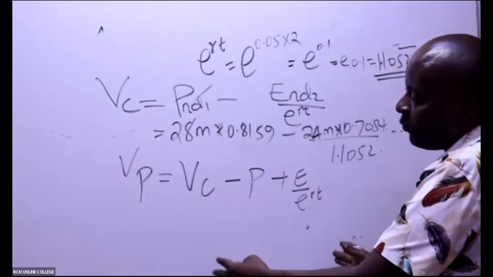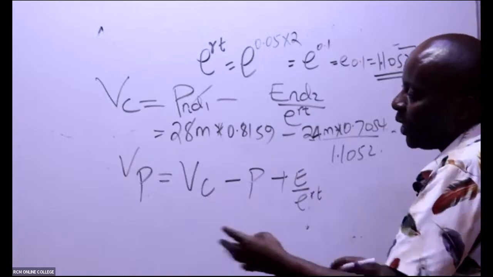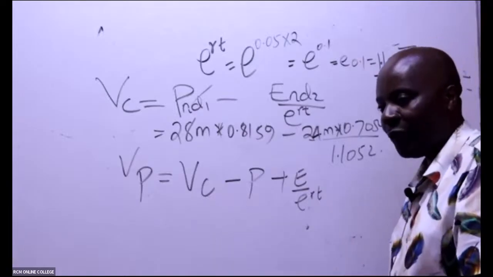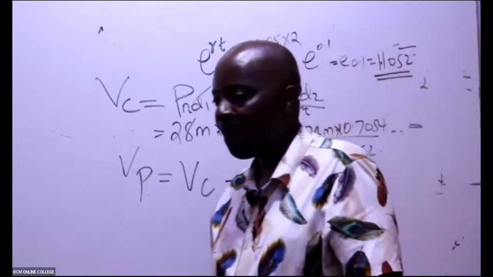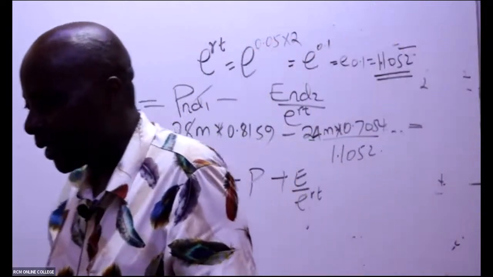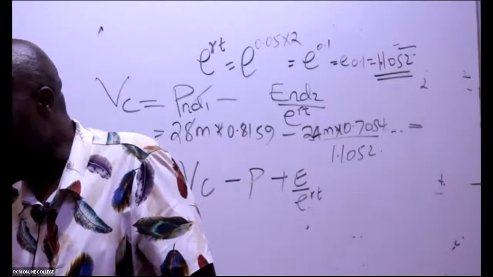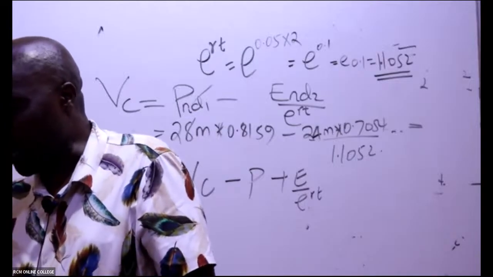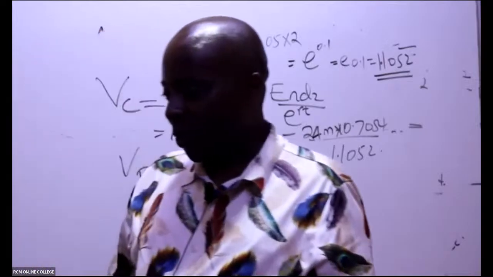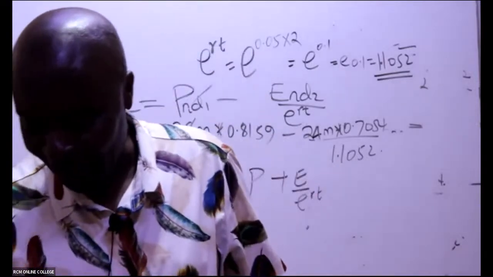And then you'll be able to get the value of a put option. Once you get this value, then you'll be able to add it to the NPV to get the value of the project with an option. Total value. Total value, somebody should be able to share that with Ross.